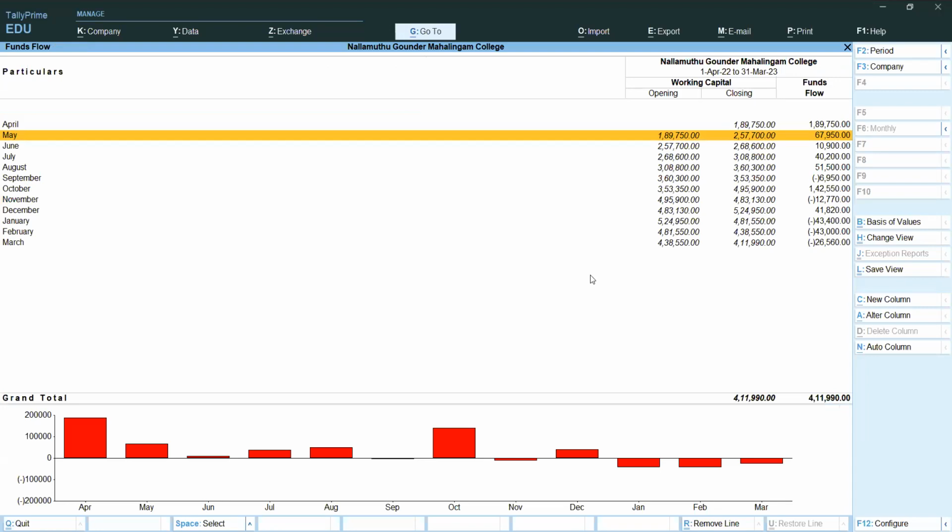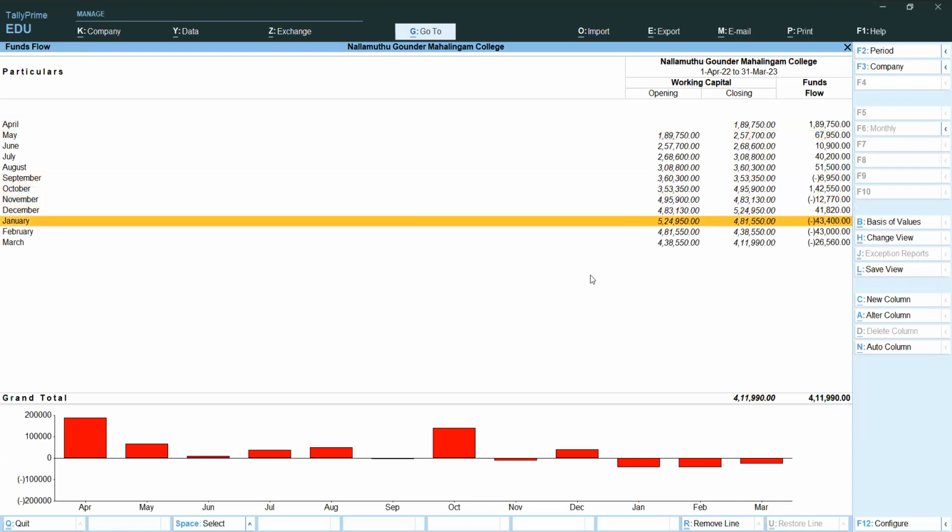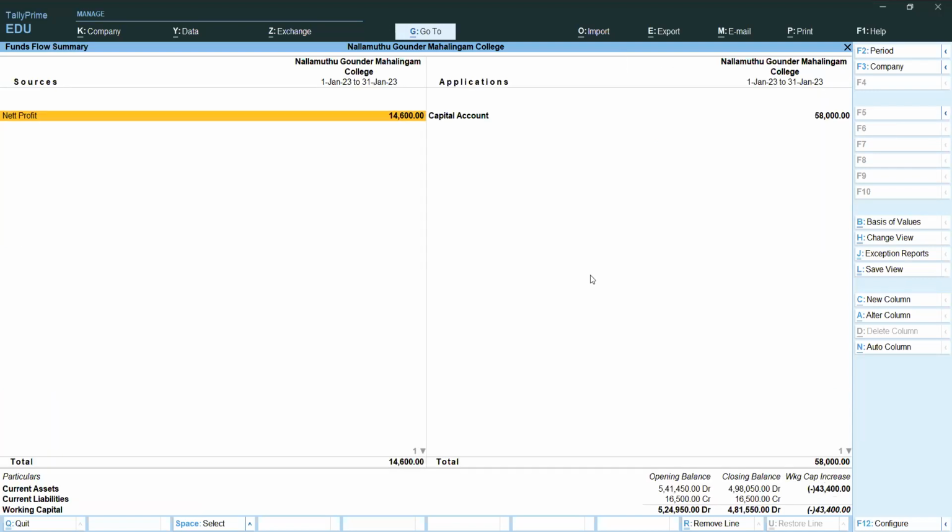Go to maybe some other month, go to month January. So here you can see there is a negative amount. Why? Because working capital means your current assets are less and your current liabilities are more. Or maybe the opening and closing balance of current assets is less.